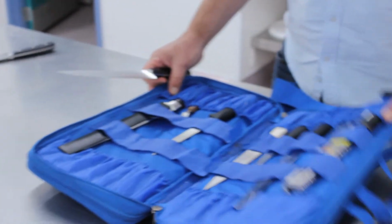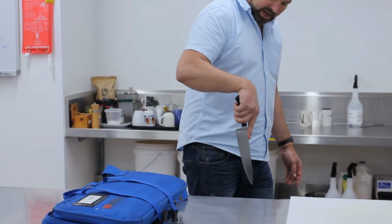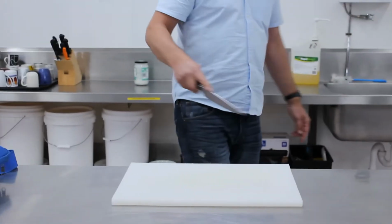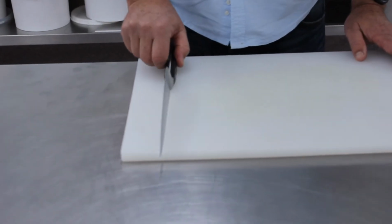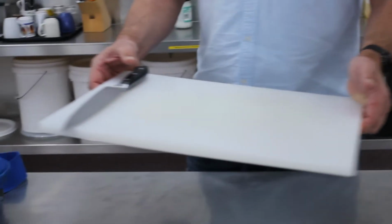When you're walking around the kitchen, hold the blade down, pointing down towards the ground, and the blade facing behind you. When you're putting it on your chopping board, put it down flat. Don't ever leave it lined up like that. Sometimes some of these knives balance up like that. Never carry a knife around on your board.